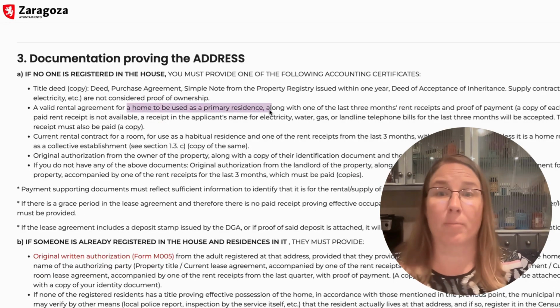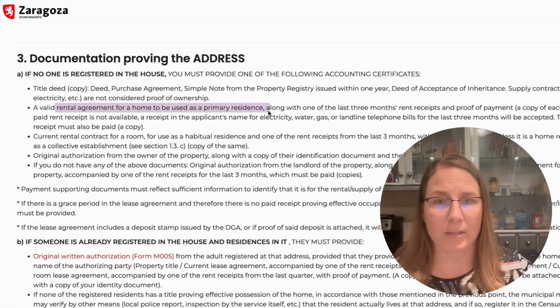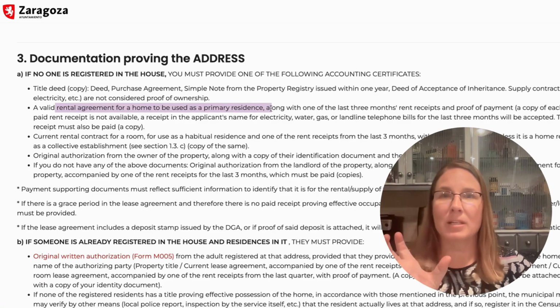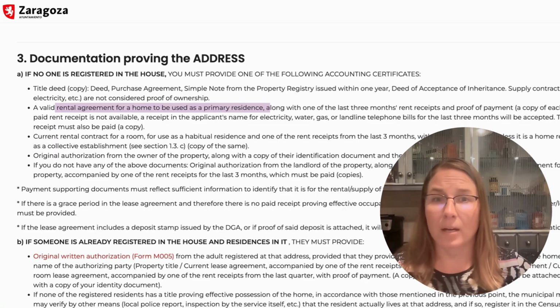Well, I'm going to use it as my primary residence for 3 months. No, there's legal terminology, and the legal terminology in Spanish is vivienda, and that legal terminology means 12-month lease. They're auto-renewable for up to 5 years, and they come with renter's rights that you don't get with a short-term lease, and that's why it matters. Okay, so you have to have your rental agreement, por vivienda, and it will say that at the very beginning of the lease that this lease is por vivienda.